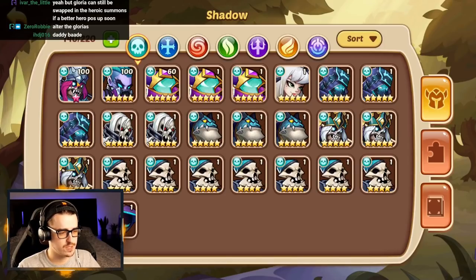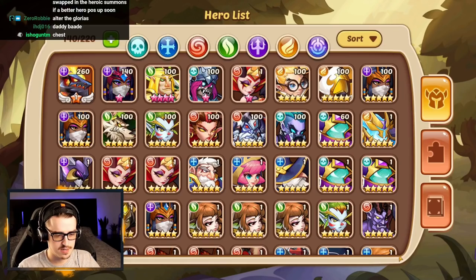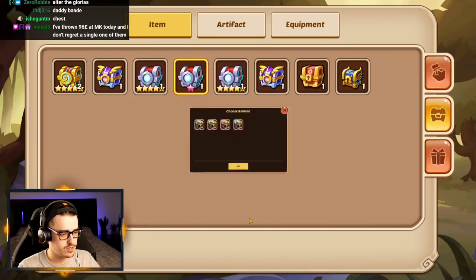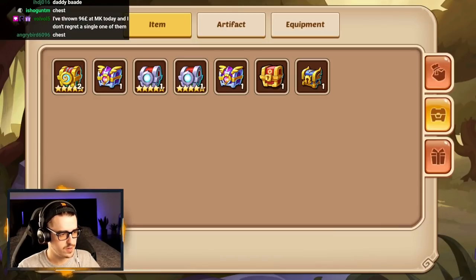So, now, do we build a 6-star in this faction, or do I pull one from a chest? That's the question for today. I think we pull one from a chest. I think that's fine. So, where's our chests gone? Let's go to the bag. And yeah, we got a puppet chest here, so let's go grab 6-star Shadow Hero.